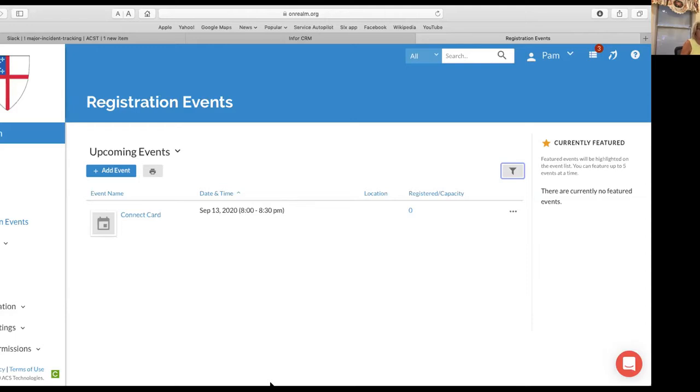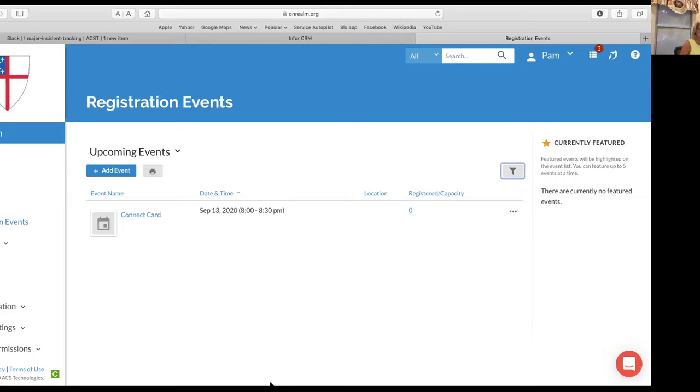So what I've done as an idea is we do have a tool already that's called the registration events, which is typically set up and used to get people to register for upcoming events. I've talked with and worked with many churches over the last few months that as they have gradually started opening up and allowing people back into the buildings, they've even created a registration event because they can only allow so many people per service, that they've created registration events for people to sign up and register for which service they wanted to attend. So I'm going to show you a different kind of an idea of using the registration tool.